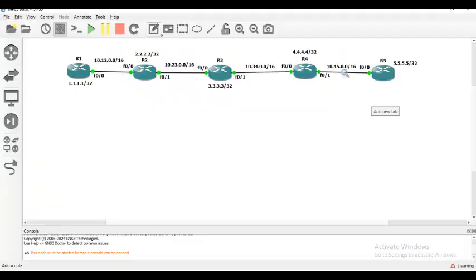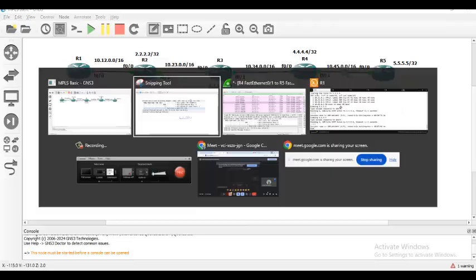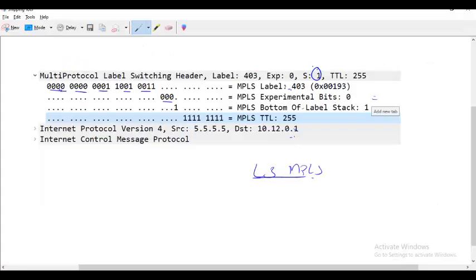When we go to VPN, we will learn those things. Now, what I'm trying to say is there is only one bit needed to say whether it is the last one or the one before. Last one will have 1, before one will have 0. Binary 0 and 1, only 0 and 1, either this or that. Then the TTL is 255.